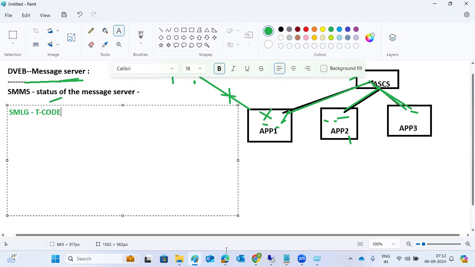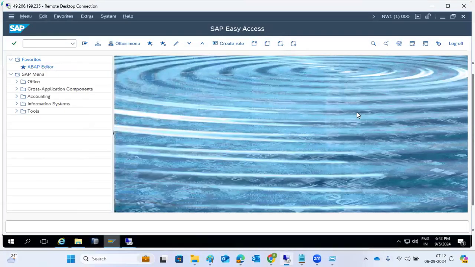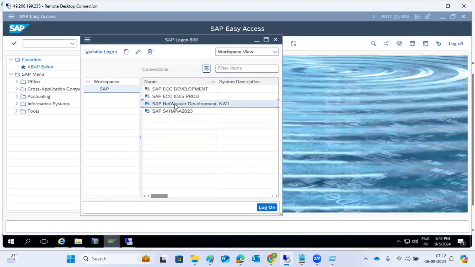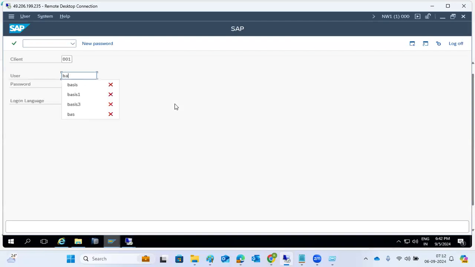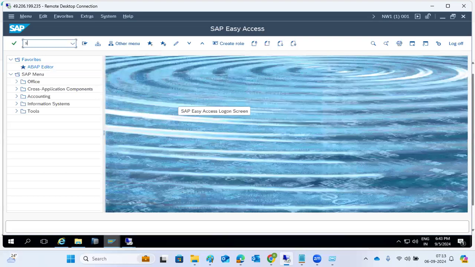So if you go to the SMLG transaction code, here we need to define the groups.